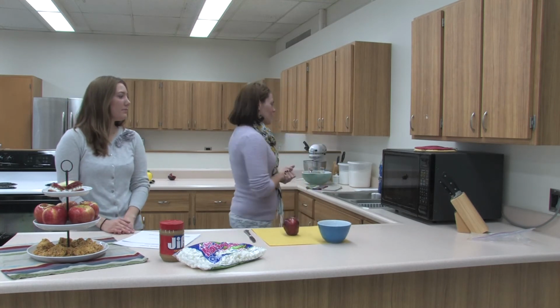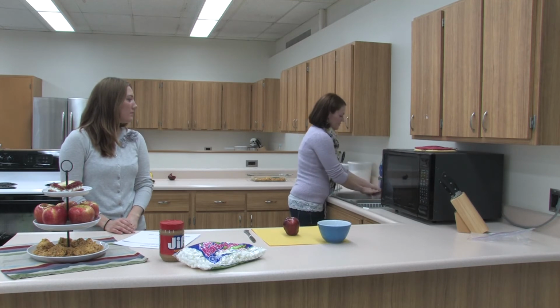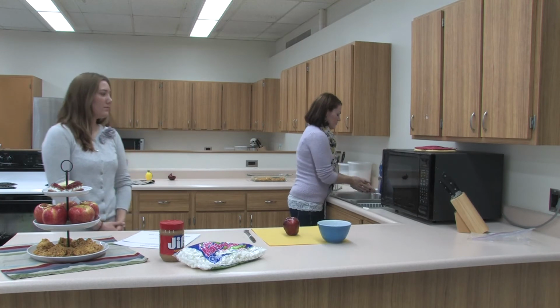So now that we have everything organized and ready to go, let's wash our hands. We're going to use the same technique that we used before. You need some hot water and some soap, and you want to wash it for 15 seconds. Make sure that you get the top and the bottom of your hands around the nails as well.